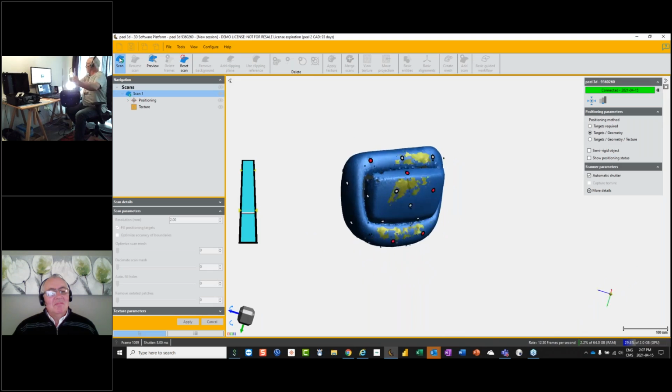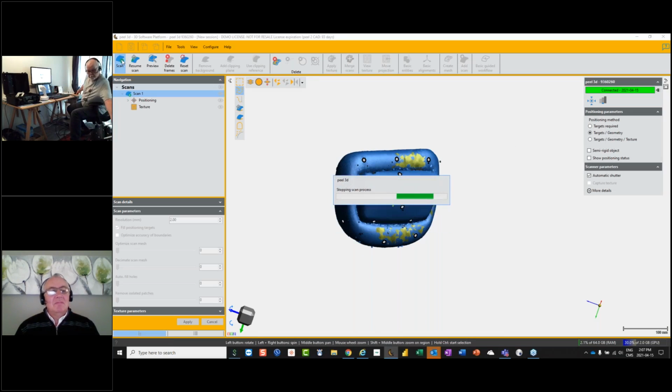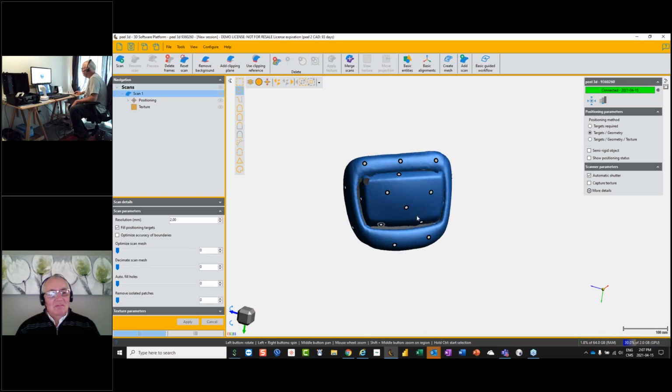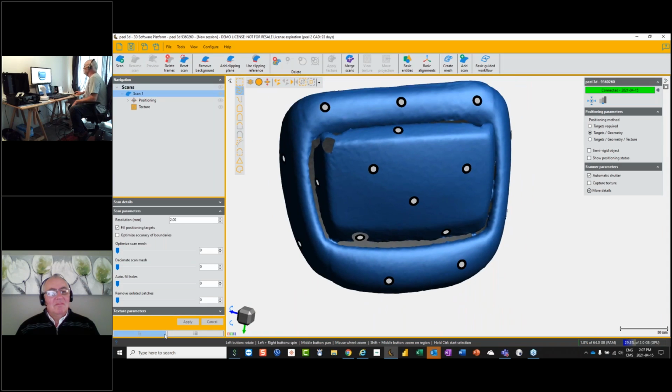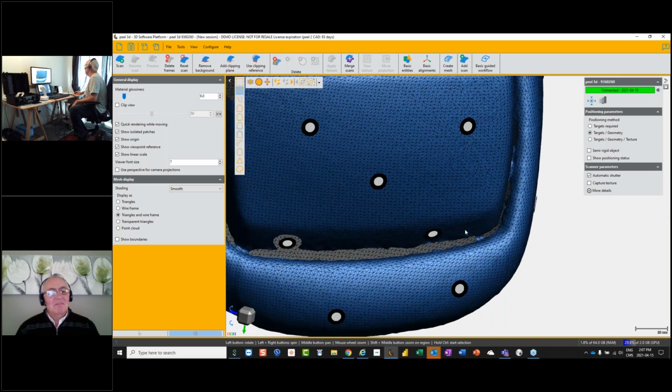Oops. And I can fill in that hole. Stop scan again. I think we're probably pretty good. So I've got all I need, and as you could probably see in the video, this back part is in fact plastic. So I'm just going to show you the sort of resolution that the scanner is getting by turning on the triangles and wireframe. So that's the size of the mesh.